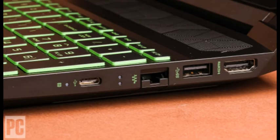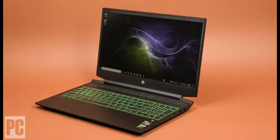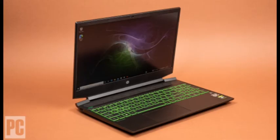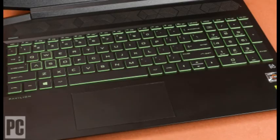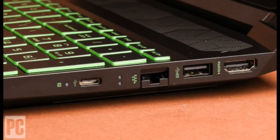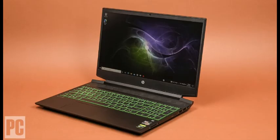The synthetic tests above are helpful for measuring general 3D aptitude, but it's hard to beat full retail video games for judging gaming performance. Far Cry 5 and Rise of the Tomb Raider are both modern AAA titles with built-in benchmark routines. We run these tests at 1080p resolution using both moderate and maximum graphics quality presets, normal and ultra for Far Cry 5 under DirectX 11, medium and very high for Rise of the Tomb Raider under DirectX 12. Only the MSI reached the magic 60 FPS mark at the game's best visual settings. The HP can play almost any modern title at well above the 30 FPS that not long ago was the best budget gamers could hope for, but it's not competitive by today's standards.